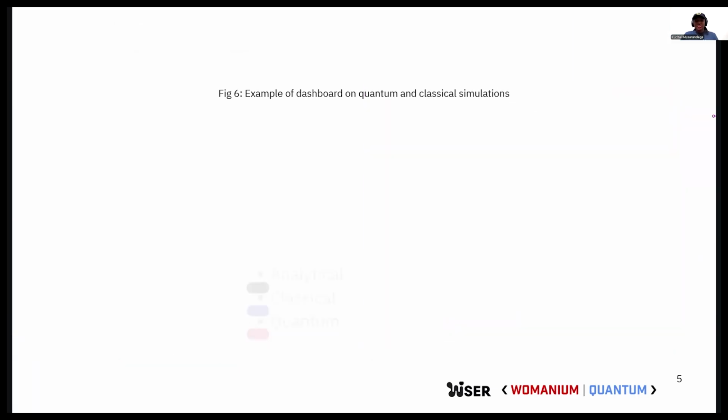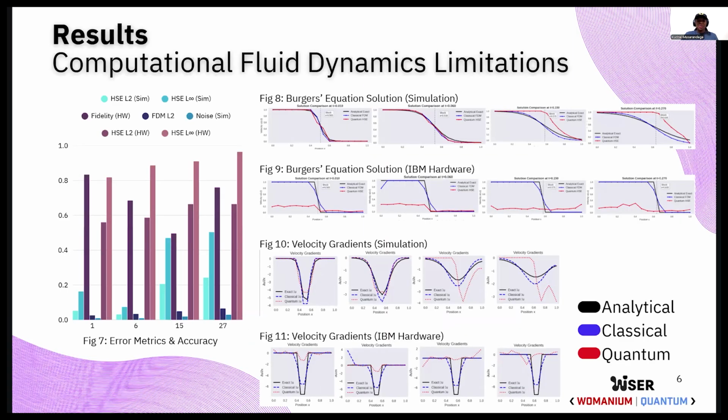So for the results, I'm going to start on the right-hand side with the first row. In simulation, both the solvers track the exact solution, but the differences show up at the shock. The classical stays sharp, quantum smoothens at the front, and that's dispersion from the HEC mapping. On hardware, that's the second row, the gap widens, profiles are noisier and deviate more, but the key milestone is clear. The pipeline runs end to end on real qubits, and we can see exactly where error mitigation and scaling are needed.